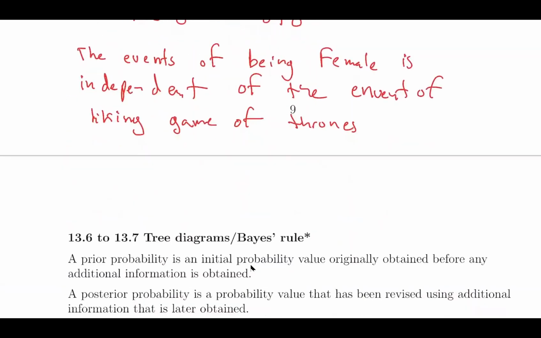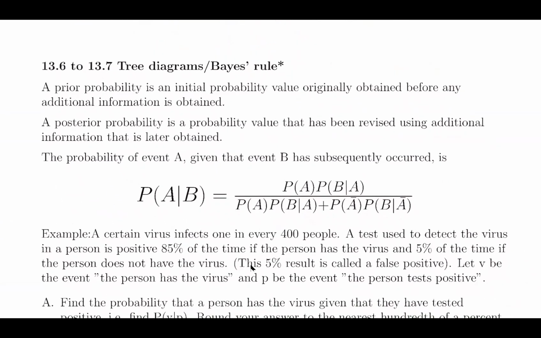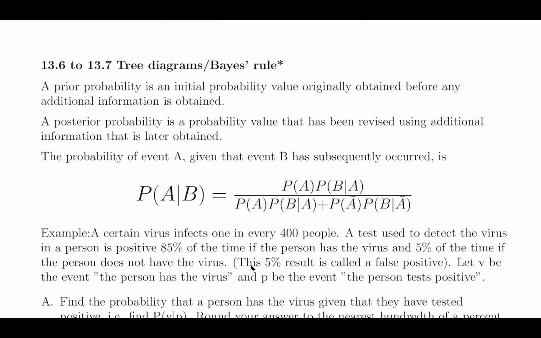So let's go on to this next one. All right, so this is the Bayes rule. The Bayes rule is a conditional probability, or how to find a conditional probability. But in this scenario, we're not going to be given all of the information. Some of the information will be missing. So we have to figure out how to get the probability with the given information that's given to us. And that's where this formula could come into play.